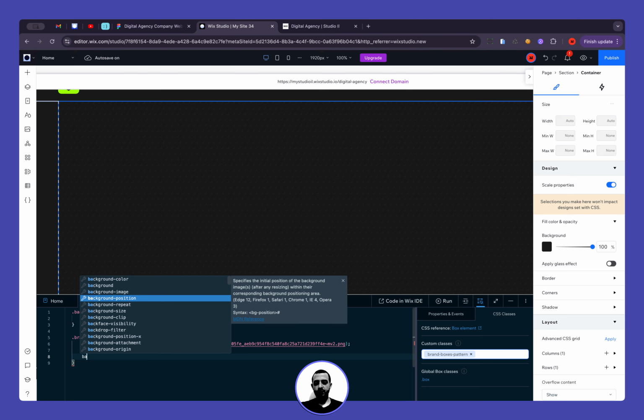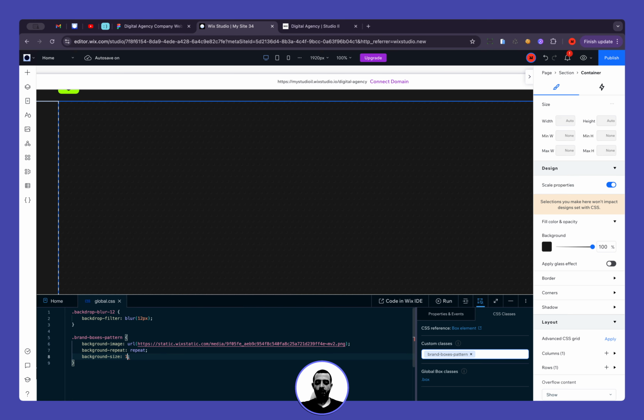So background size, if I set 100 pixels by 100 pixels, now each piece will be 100 pixels. So you can see now the pattern is very big. We know it should be 32 pixels.